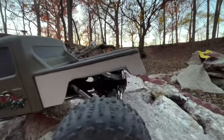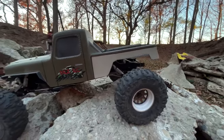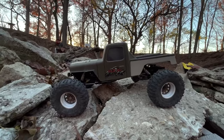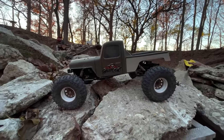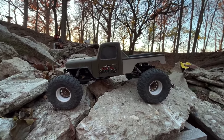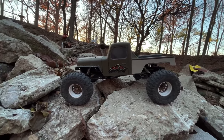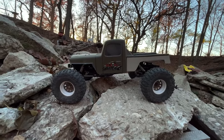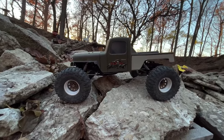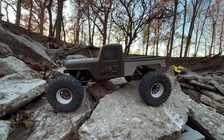So that's why there's ugliness right there in the rear. But I hope that gives everybody an idea of what I'm talking about when I say the Gapra. It's becoming quite the beast. I'm not going to say that it's the best in the world, because by far it is not. But it is probably the best performing vehicle I've got, and it can conquer some crazy lines.